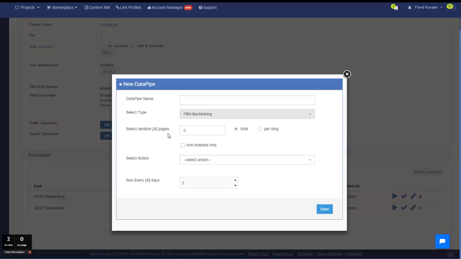So you have indexed, non-indexed pages, and you have automation that automatically every day for all non-indexed pages will build backlinks. Should a page be indexed, it will not be included in the set to be updated daily. So this is the whole strategy of how to improve indexing for your PBN.